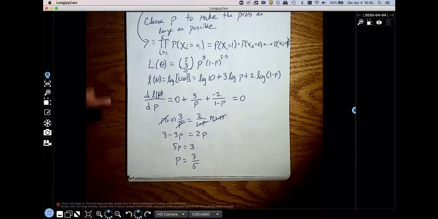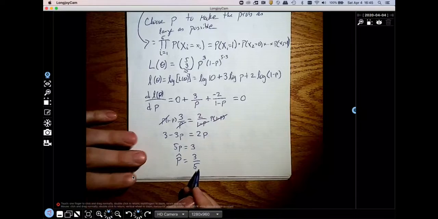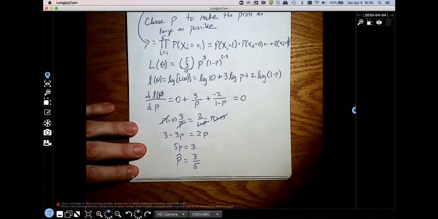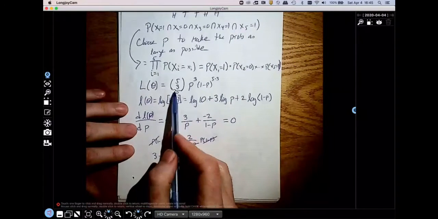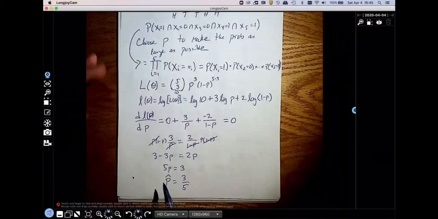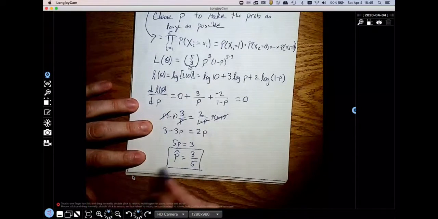Or we could stick a hat on that if we like. That is our maximum likelihood estimator of the binomial or Bernoulli trial. So I guess I've defined this as a Bernoulli trial. If you account for the order, the different orderings, then it'd be binomial. Doesn't matter. In both cases, it's count the number of heads and divide by the number of flips. And that's your maximum likelihood estimator.